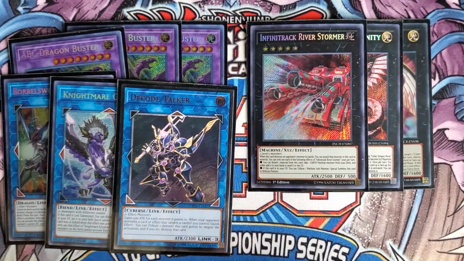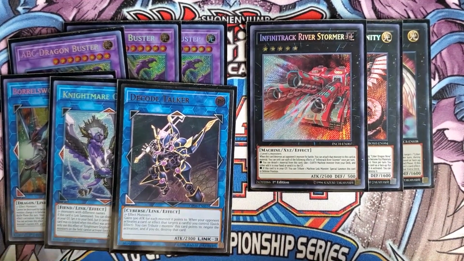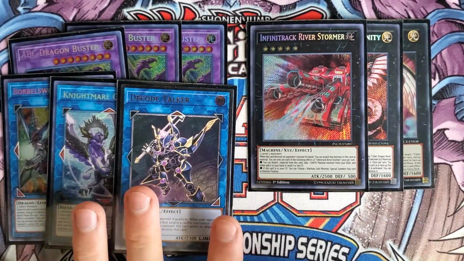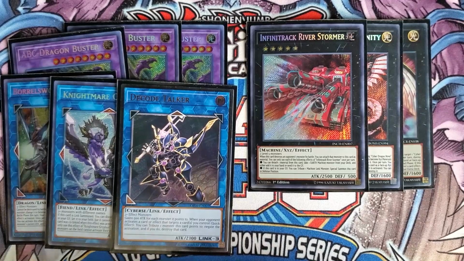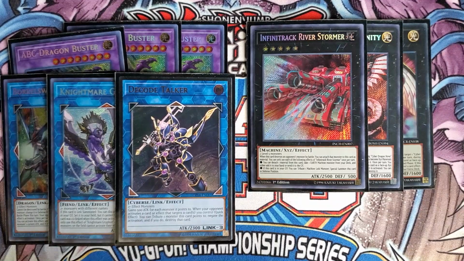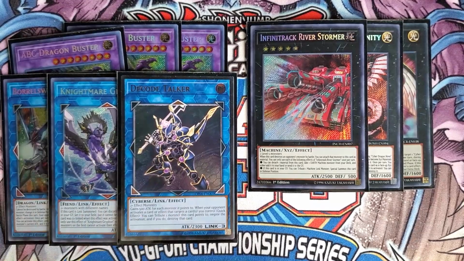You need a Link 3 for your Buster Griffin combo, and I just prefer Decode Talker over a card like Nightmare Unicorn, because you need a generic Link 3 that can be made at any and all times. Obviously, I'm not playing any normal monsters in my deck, so the fact that Decode requires effect monsters is irrelevant, while Nightmare Unicorn requires 2 monsters of the same name. So during the Griffin combo, you always just make the Link 3 with like a Link 2 Nightmare and a piece, but sometimes you have to make a Link 3 outside of the combo, and sometimes you have to do that with 2 ABC pieces that have the same name. So it means that making a Unicorn was just not possible. So that's why I personally prefer Decode Talker.